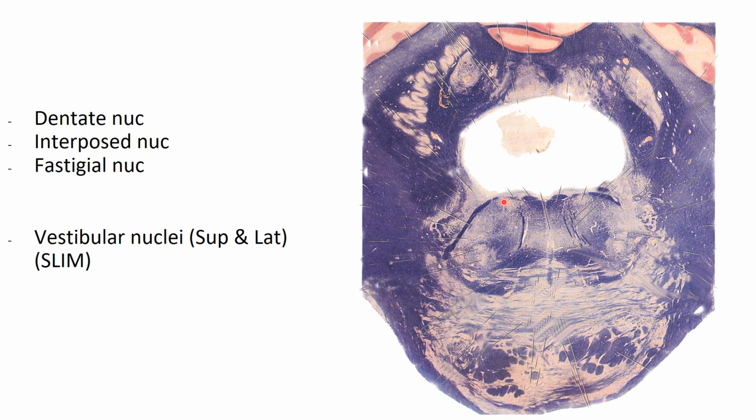Now here we're back to that cross-section of the pons I showed you earlier. We have your three cerebellar nuclei. We've got our dentate, which is our outermost. Dentate looks an awful lot like the inferior olivary nucleus, that's squiggly. Then interposed between the dentate and fastigial is the interposed nucleus. And then our fastigial nuclei right here. And a little throwback to when we just learned our vestibular nuclei with a SLIM acronym. Pons is higher than medulla, so we're at the top half of this word, SLIM. So we should see our superior and lateral vestibular nuclei.